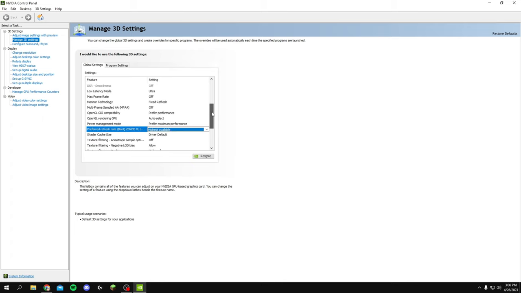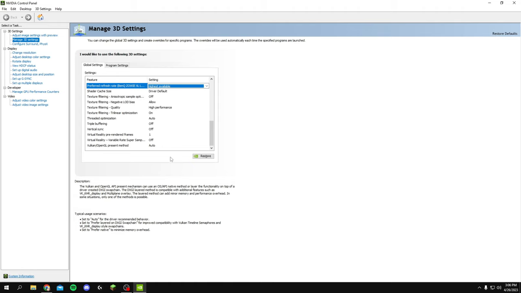So you guys could just pause and copy all these settings and just make sure to hit apply if you see it anywhere where it says apply at the bottom here. And you guys are all set and we can close out of this.